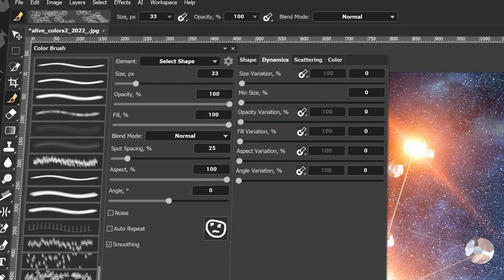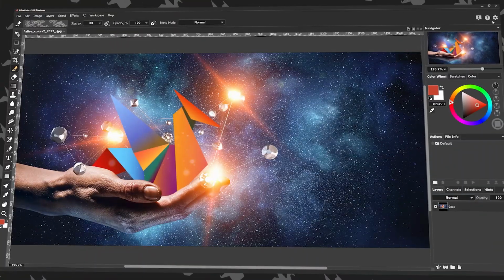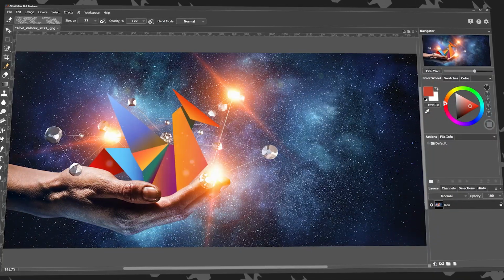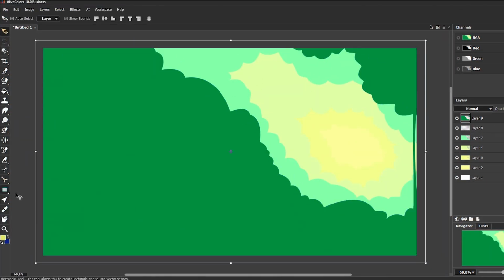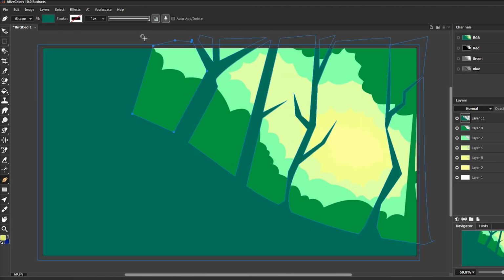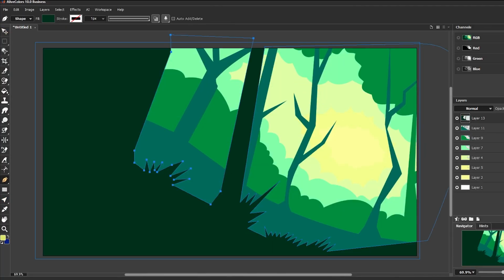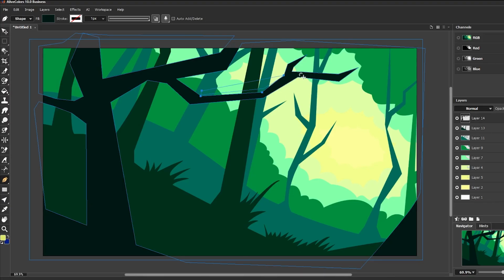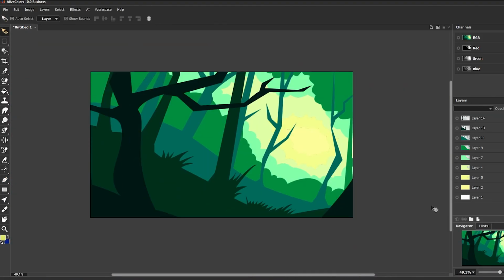Redesigned interface. The new version features a modern, stylish and most importantly intuitive interface designed to enhance productivity. Work with vector graphics has been significantly enhanced. AliveColors 10 introduces a powerful new system for creating and managing vector paths and masks, complete with new dedicated panels. Create high-quality scalable graphics with ease.